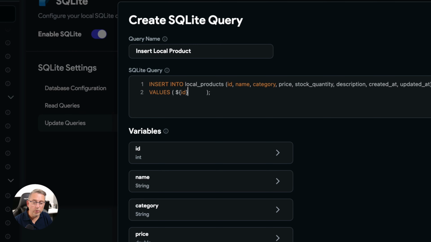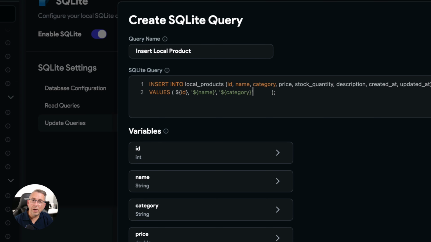Now, this is an integer field, so with an integer field, you don't need to put any single quotes either side. You'll see that now when I come to do the name, because the name is a string. We now need to do a comma, and then a single quote, then a dollar symbol and an opening curly brace, and I'm just going to say name, close that back off, and then do a single quote. So that's going to represent the string. The same thing I do: a comma, a single quote, then type in category, a closing curly brace, and a single quote. As simple as that.